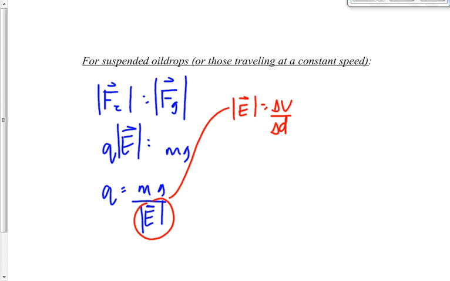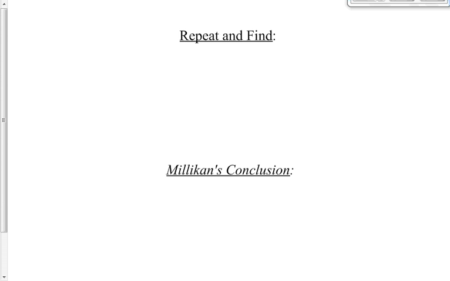So what have we just found? What's Q stand for? Charge. Charge of what? Charge of an electron? Charge of an oil drop. All we found right now is a charge of an oil drop that we can physically see with our eyes if we have a magnifying device, right? You have to look at this through a system of lenses so that you can magnify it, but with this system of lenses, you can see it just fine.